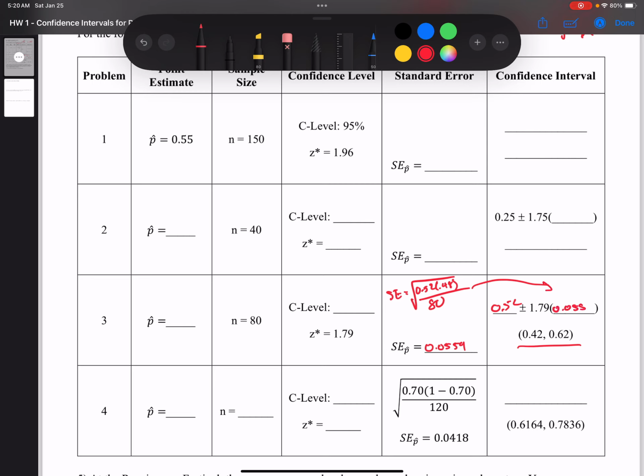Once we have that, the standard error gets brought over here, and now we have our confidence interval over there. And since we also know p hat, I forgot this one's blank too, so we got 0.52 there. Now the only thing missing is our confidence level.